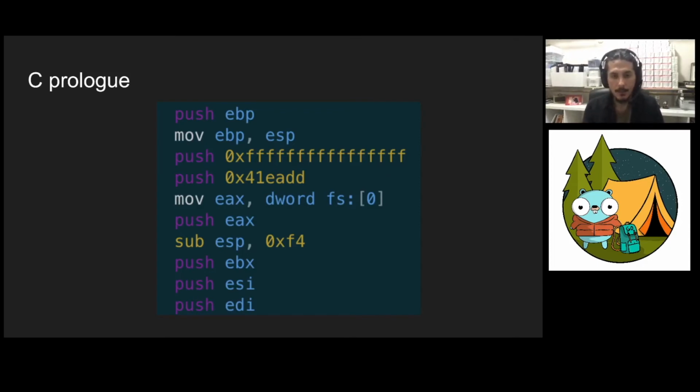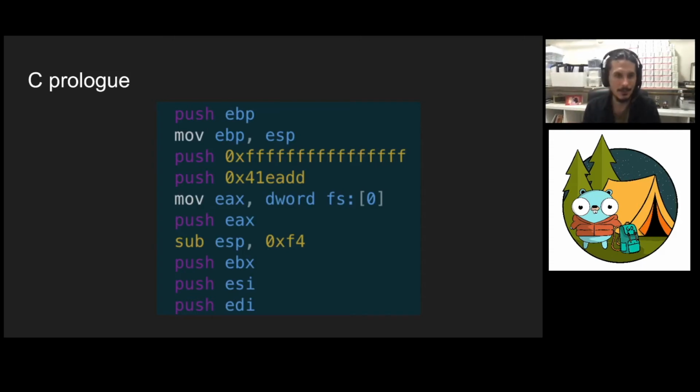Then in this case we see a couple of push instructions where we're pushing more, perhaps pointers, to the stack, and then we have sub ESP where we're actually setting up the stack. Because the stack grows towards lower memory addresses, what we're doing is increasing the size of the stack, so we have a stack set up for the current function that we are looking at.